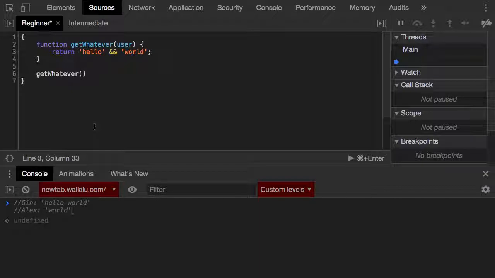So with AND, if the first one is false, it will be returned. Otherwise, it will return the other one. That's correct. Even though I know this could be a bit confusing, it's literally the same thing as the OR operator, but the other way around. So if the first element is falsy, it will return it, because if this is falsy, it doesn't matter what goes on the right, right? We want AND, right? So if this is falsy, it will return it. But if this is truthy, it will delegate to the next expression.